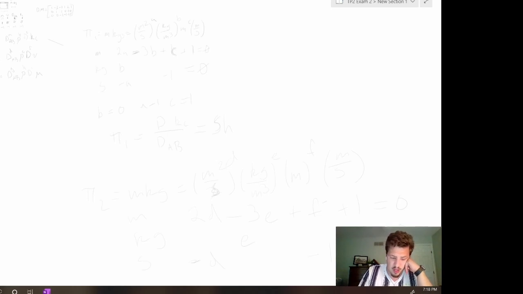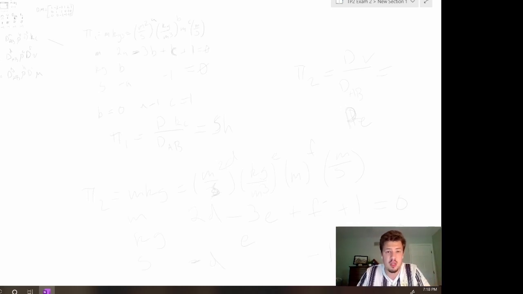So we get that pi 2 is equal to the diameter multiplied by the velocity over the mass diffusivity. Now we know that's the Peclet number. And then we will determine pi 3.